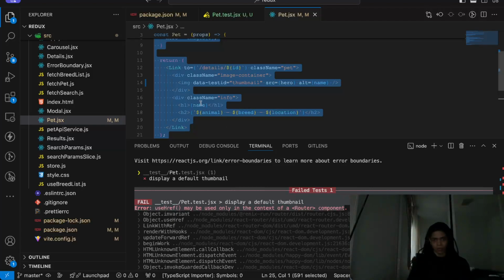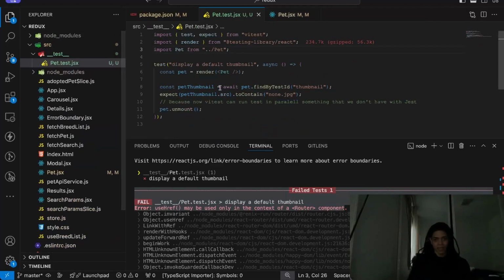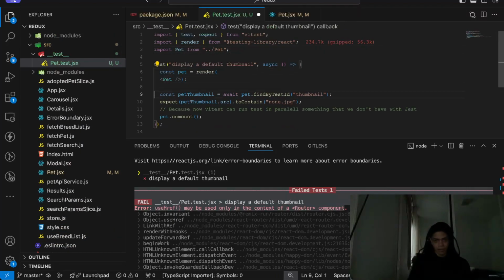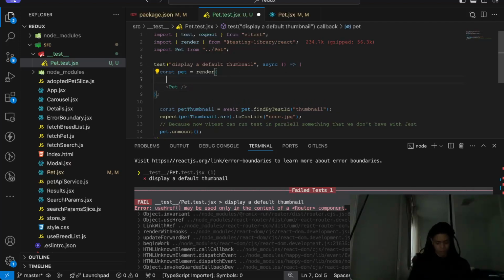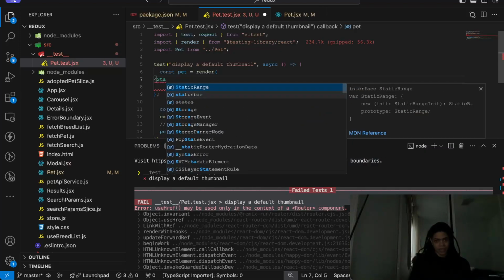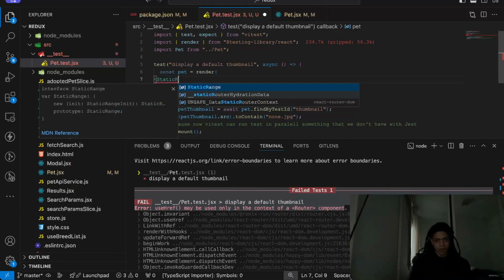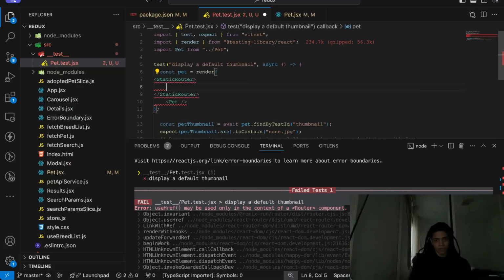Something that I'm quite familiar with when it comes to server-side rendering. Holy moly. So here's when we wrap this with our StaticRouter, I think is the name of it.